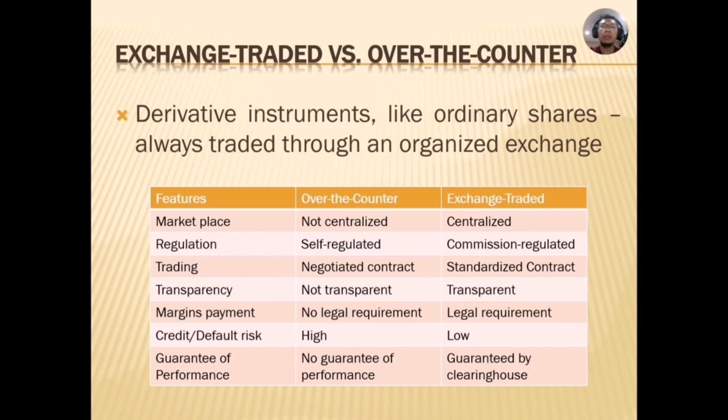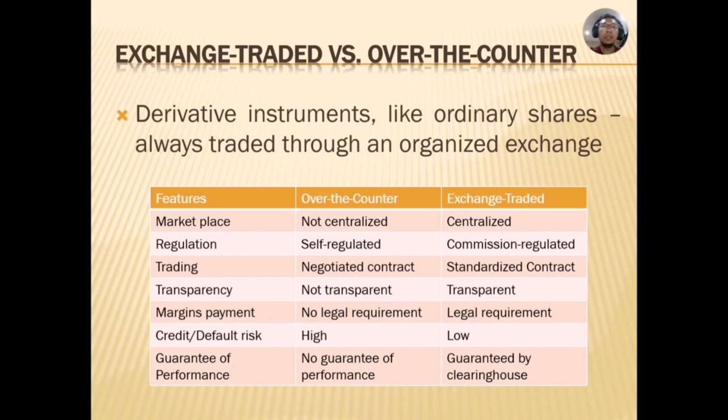Okay, so with commission regulated, there is a middleman, an orang tengah who manages the trading or transaction. Under trading, over the counter is a negotiated contract. As long as both parties agree, they can completely do whatever transaction they want. For exchange traded, it is a standardized contract, so they need to comply with whatever the contract stated.